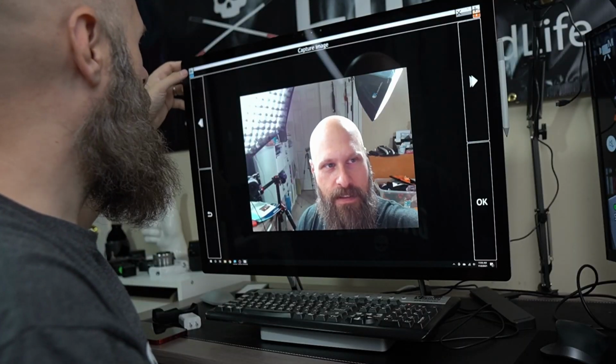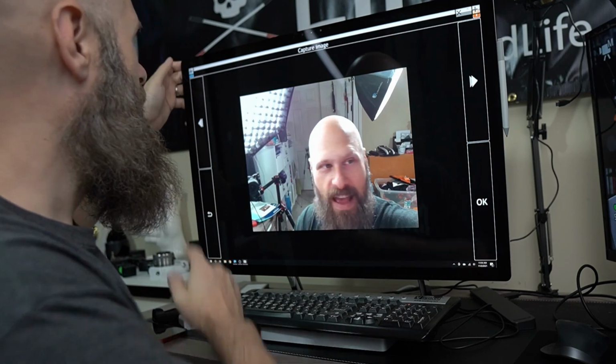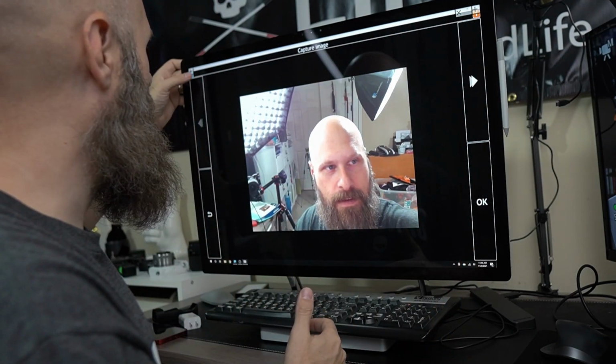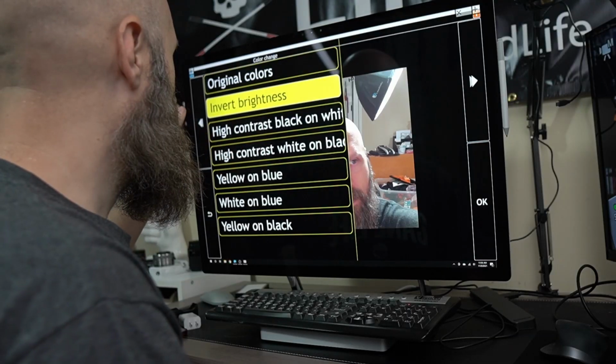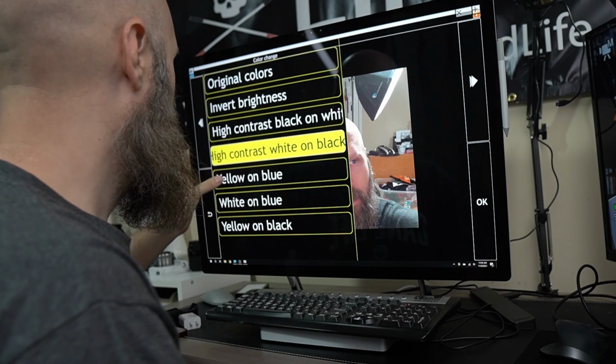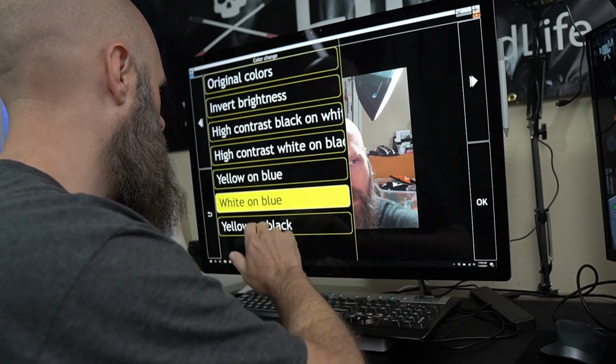But of course, you could have a camera set up next to you. And what's really cool is not only can you take photos and share those photos with people, just normal things you do with a camera, but you also have this little icon up here that has extra actions. And this icon pops up in a lot of different places, but when I click on it, color change, seven options, opens up this menu here and gives us a lot of options that are similar to electronic magnifiers. Most of us are pretty familiar with using a CCTV or a desktop digital magnifier. These options are very similar to the ones you would find on those. Invert brightness. High contrast black on white. High contrast white on black. Yellow on blue. White on blue. Yellow on black. So that's a nice little feature. Once again, if you had a separate camera set up here pointing down at your desk, you could use the Guide Connect as an electronic magnifier.